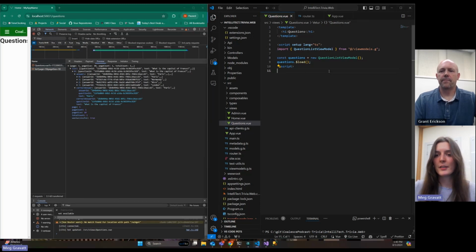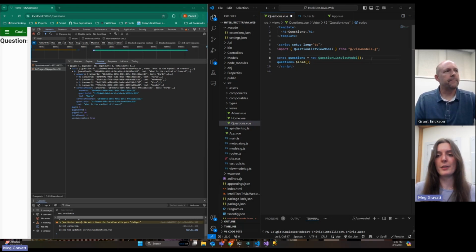Nice. Yep. So what's happening here is we have our QuestionListViewModel. You'll also notice we have something called a QuestionViewModel from our view models. We have models and we have view models. Models are the representation of just the basic question; it really takes the C# POCO and builds it out in TypeScript.